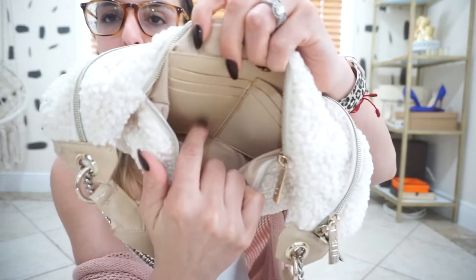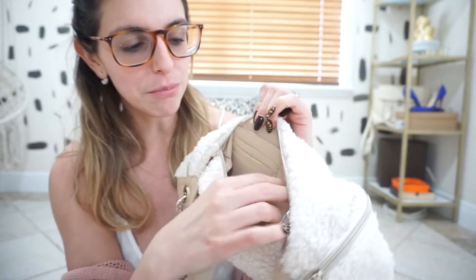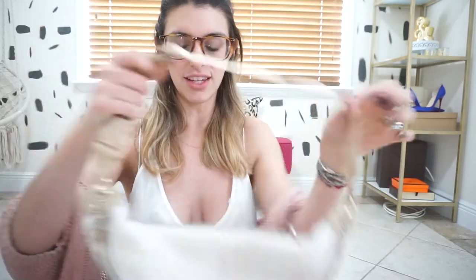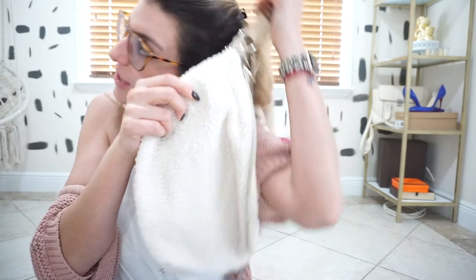In the back there's another zipper — so it's got so much room. I just noticed you can put your cards in here, so you don't even need to take a wallet. It's got pretty card slots for your money and credit cards. It's also adjustable. I am obsessed. I have to thank Whitney for introducing me to this. The only thing is that it's white, so it gets dirty fast, but nothing a little cleaning can't fix.